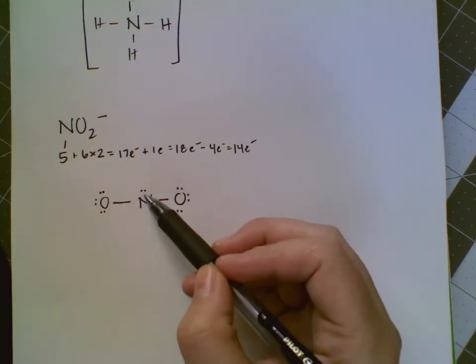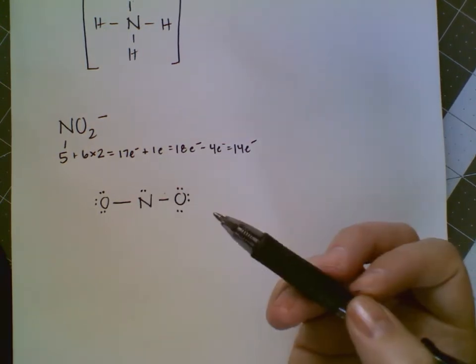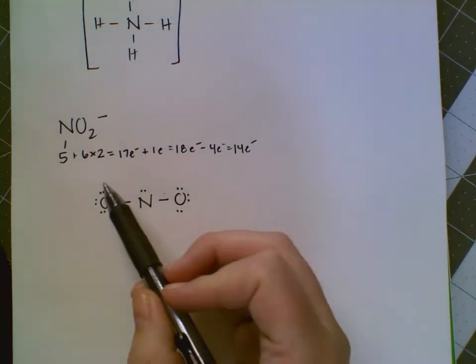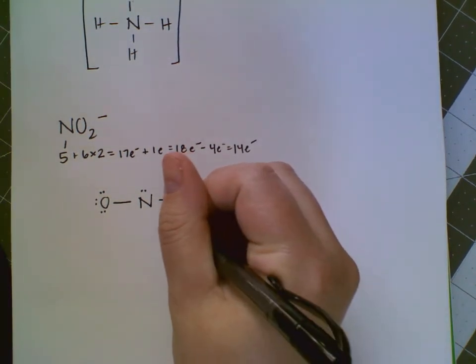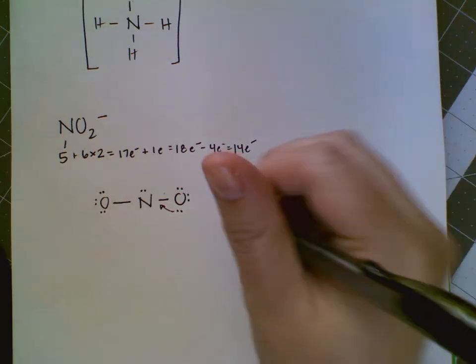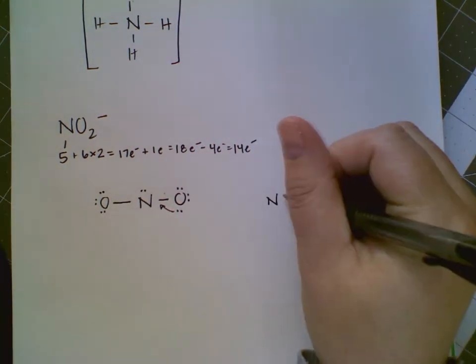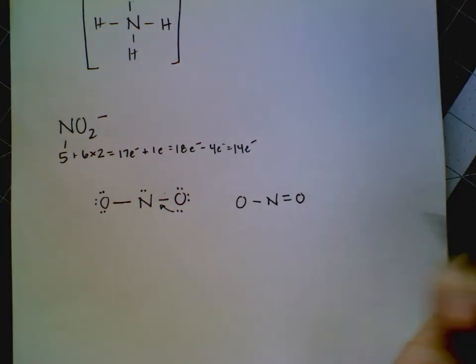You couldn't pick this pair of electrons to do a double bond because if I move them, the nitrogen still only has 6 electrons around it. So you have to pull the electrons from something that has a full octet. So I'm just going to slide them over from the right oxygen. Again, it's not going to matter which one you pick it from. And then I'm going to redraw it. So I'm going to have nitrogen, a double bonded oxygen now and a single bonded oxygen.